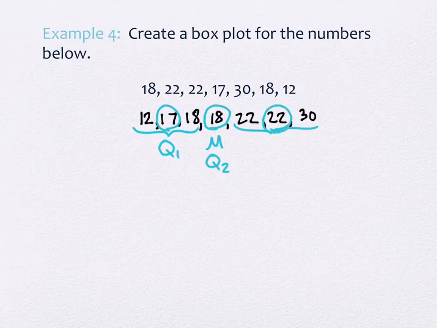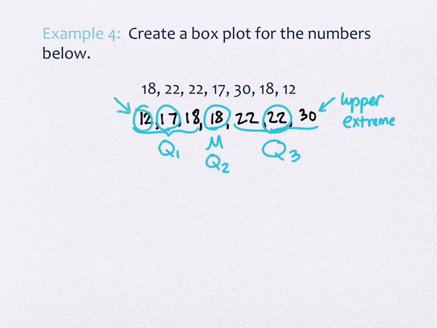And then the middle value of the upper three values is actually the Q3. Now you can also see here that this is my upper extreme. Can you guys see this color okay? It's a little bit light, but this one over here is the lower extreme. So upper and lower extreme are easy to find. They're just the ending values.